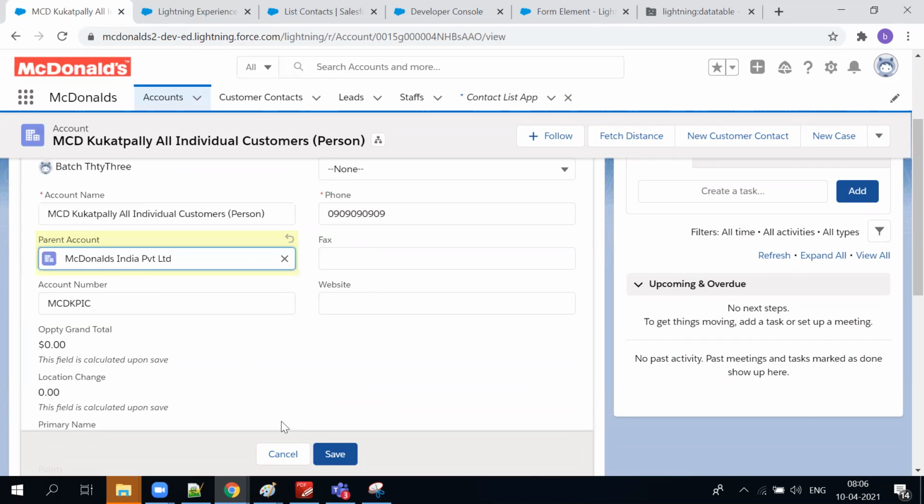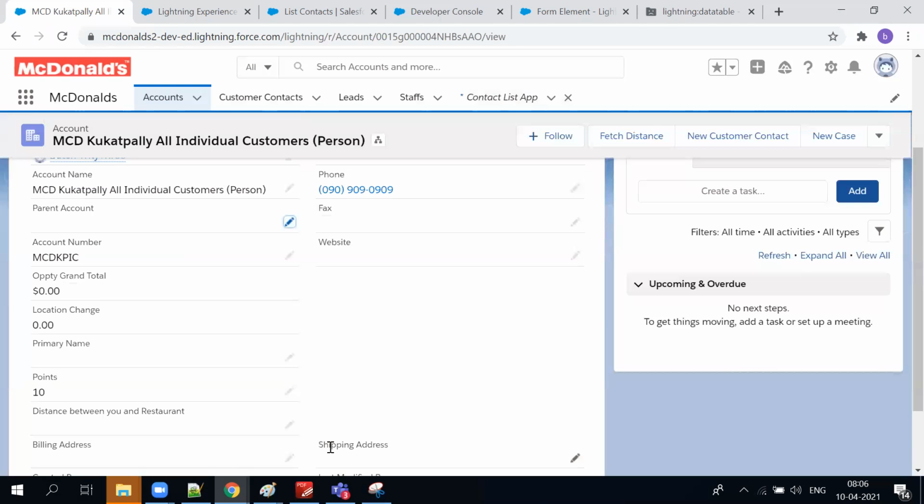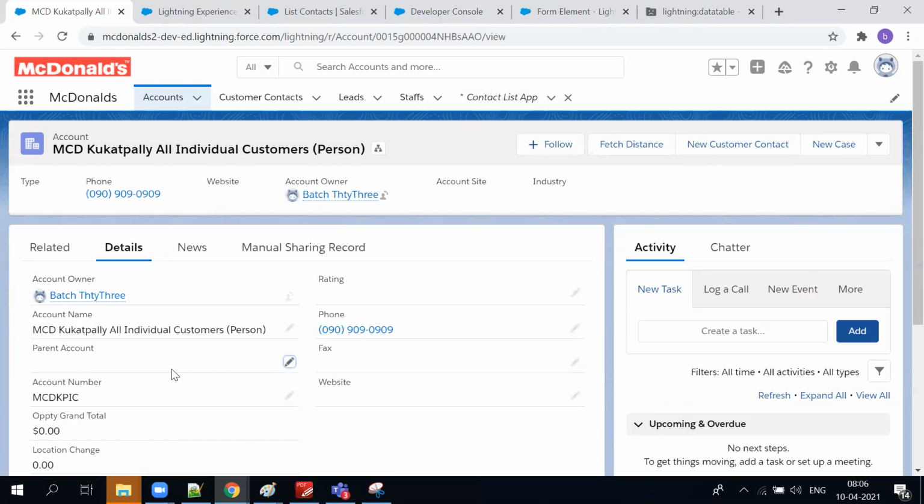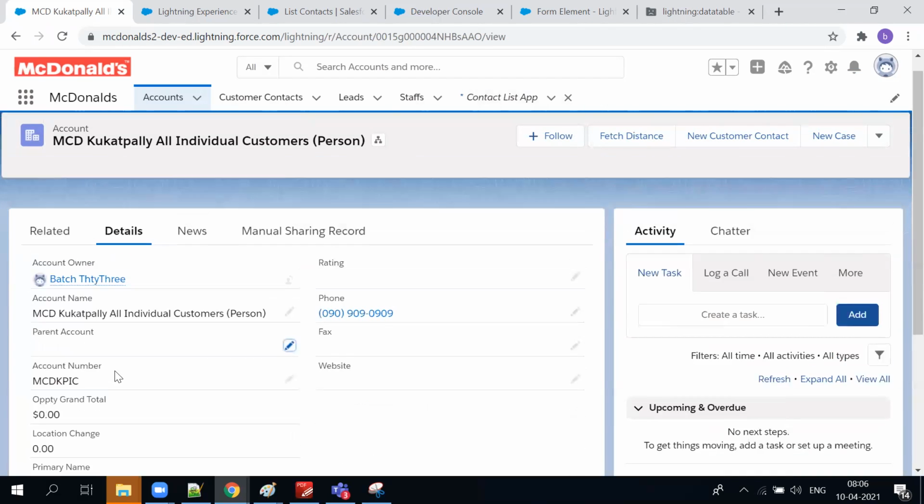So let me go to McDonald's India Private Limited and save it. To find a parent account, they should have their address, all that should match. We can't give randomly because our code does that.